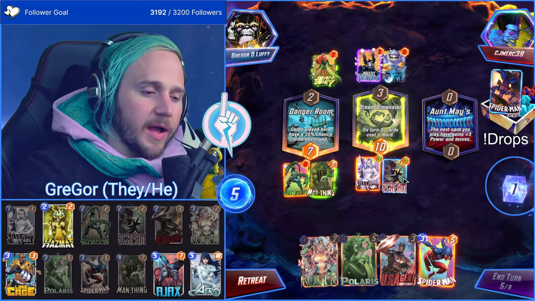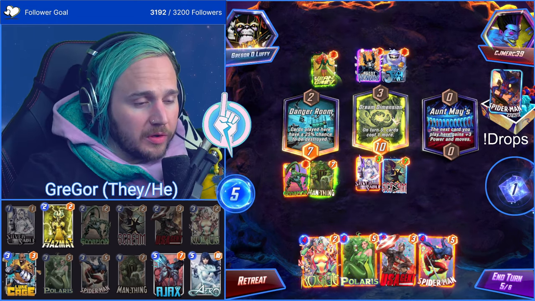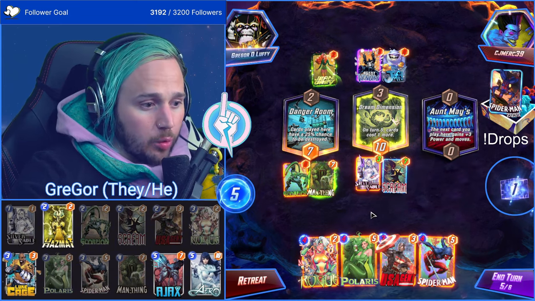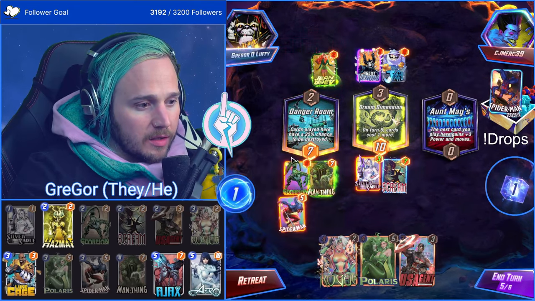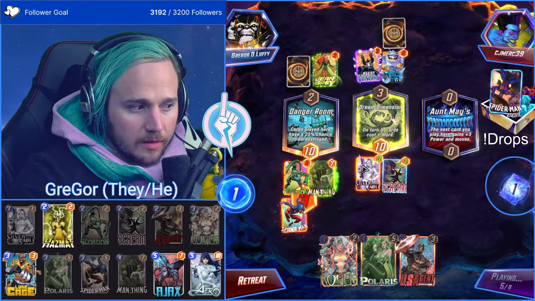I think, okay. Also, you could probably do it with Master Mold. Think of all the annoying cards: White Widow, Master Mold, Black Widow. That's just what I'm thinking off the top of my head here. I like this because this moves. Friendly neighborhood Spider-Man here.